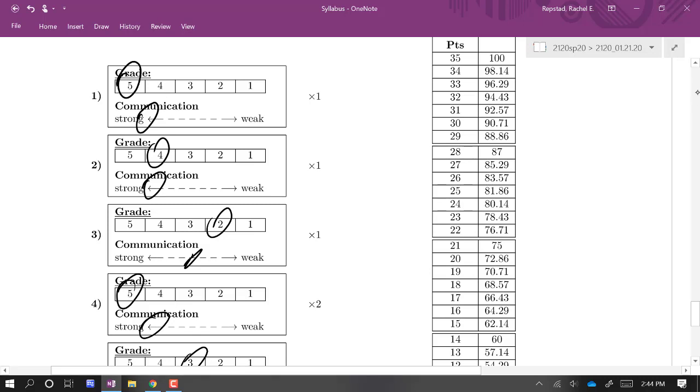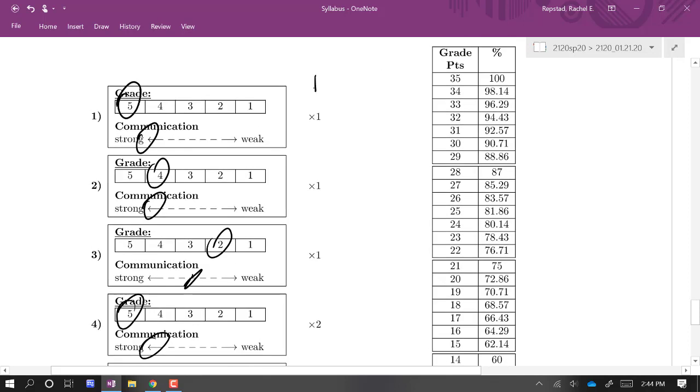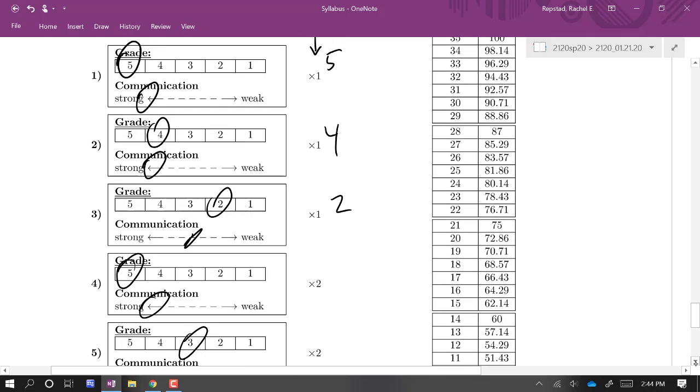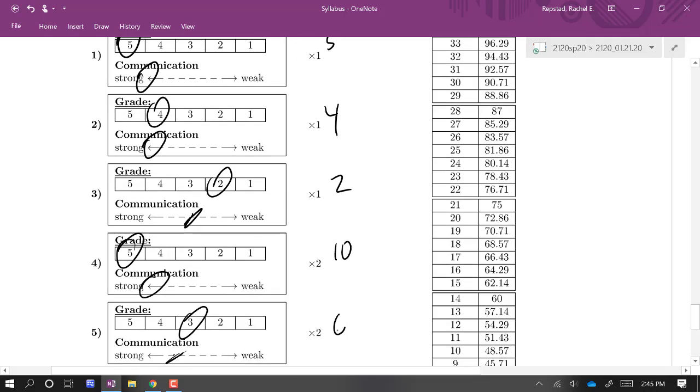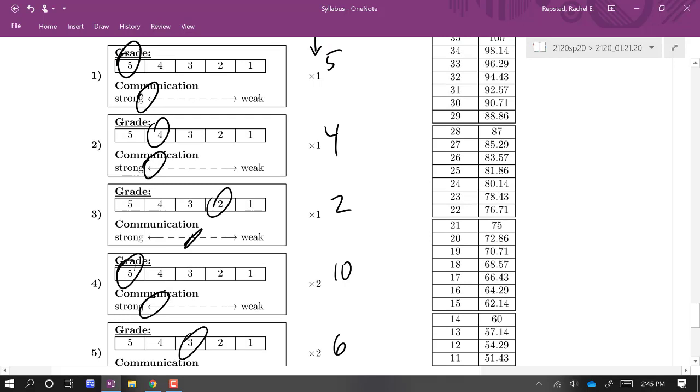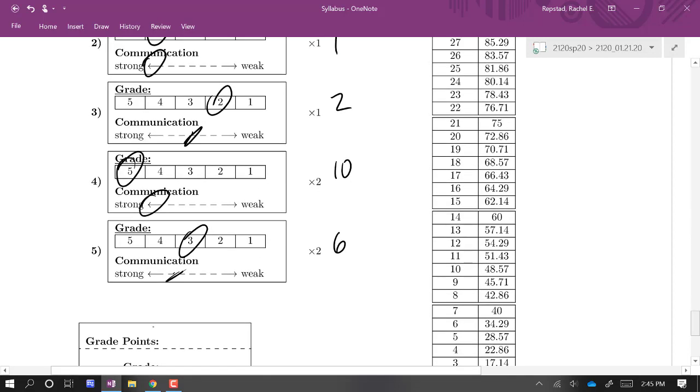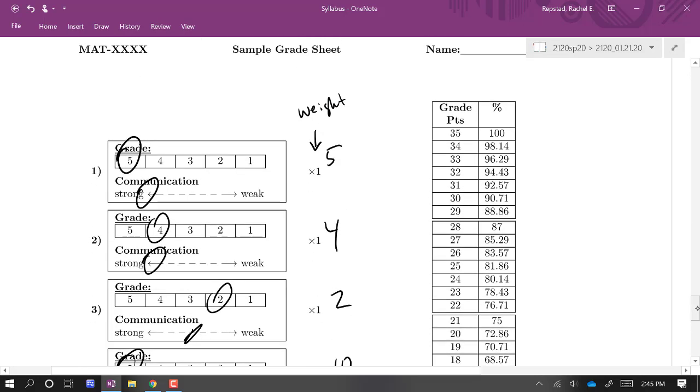I take each number and I multiply by this number on the side. This is the weight of each problem. So all the problems would be times 1 or times 2 problems. So I take each score and multiply it by its weight. I add them up to get the total number of grade points. So 10, 20, 27. And then I use this table to see where we're at.